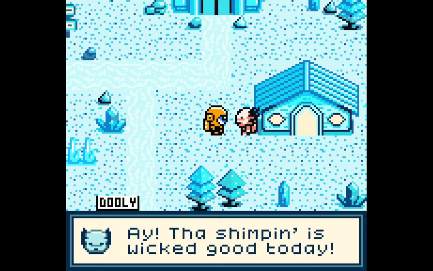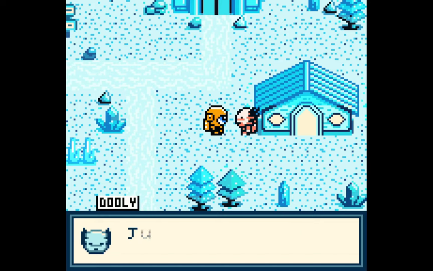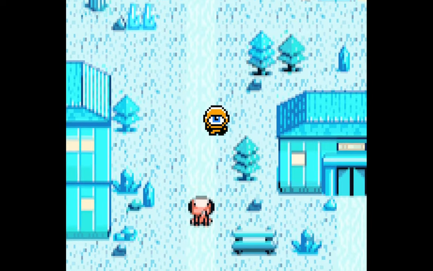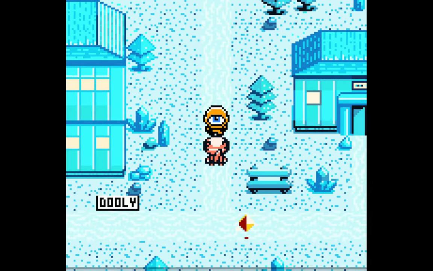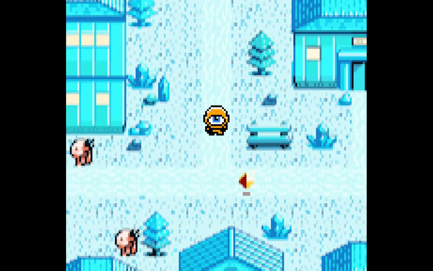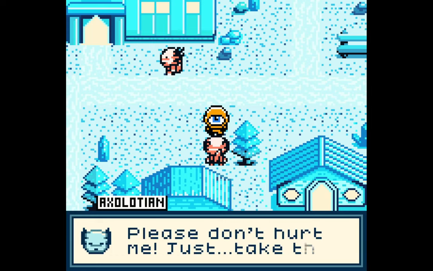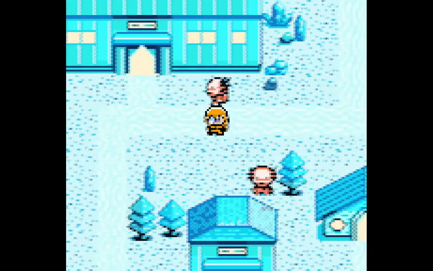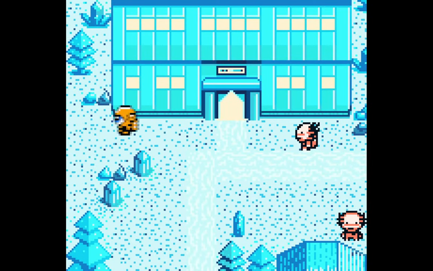Dooley? Aye. The shimpin' is wicked good today. Talk to my man, John. He'll hook you up. Just tell him Dooley sent ya. Looking for the shimp market? It's over here. I'm collecting gems. Oh, I got a yellow one. Please don't hurt me. Just take this. What? I'm not gonna hurt you. Me and my giant eyeball are just looking around.